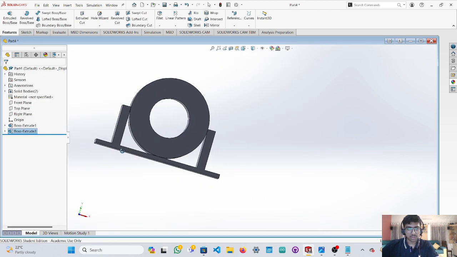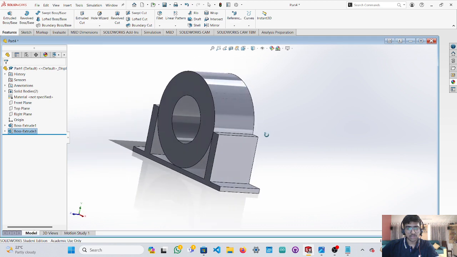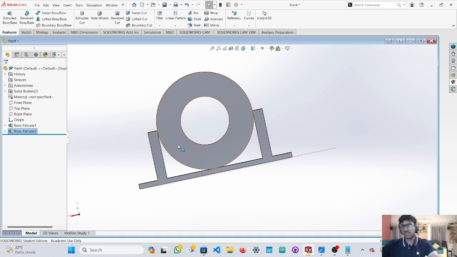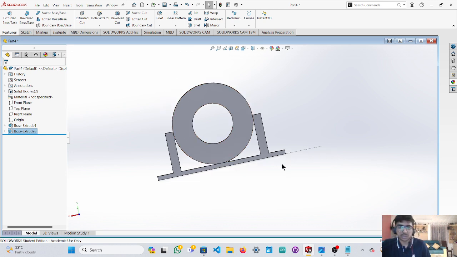So this is our ball bearing structure, which we have obtained as of now. It's a simple structure, but yeah, we can just tell that.